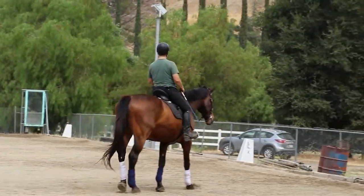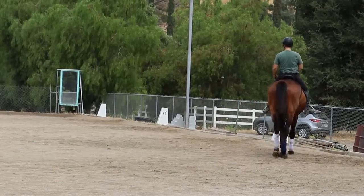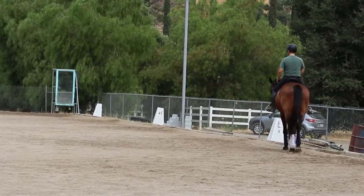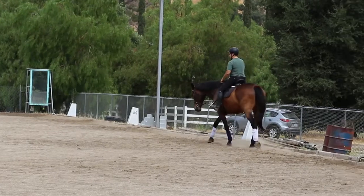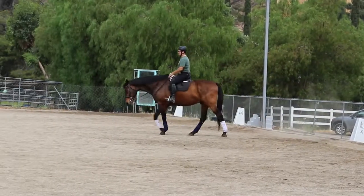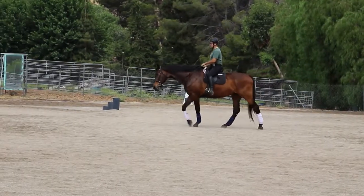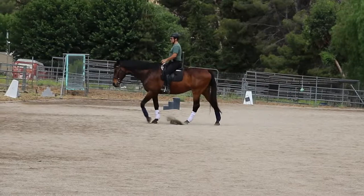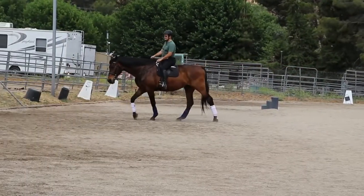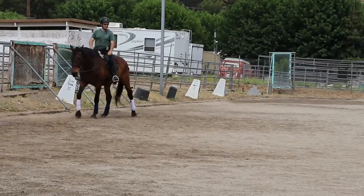And you're using the serpentines and bending it more. So check the bend. Make sure he gives the jaw a little bit and spin a little bit to make the turns. Make sure that you can find out which side he's bending better on through the rib cage and through the jaw. Leg first though. Inside shoulder up a little, outside shoulder down a little bit.